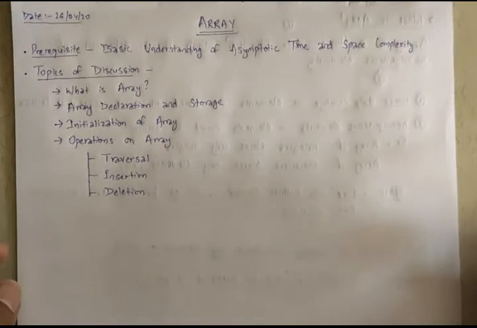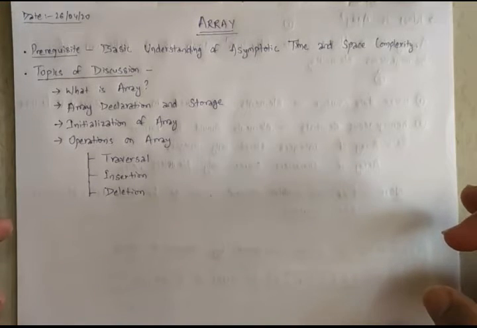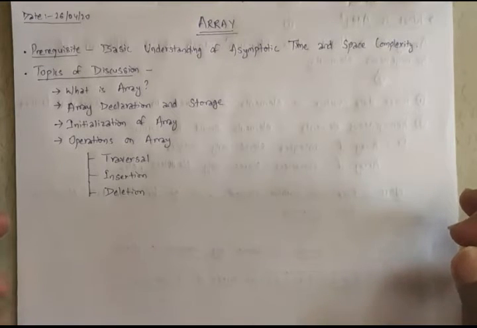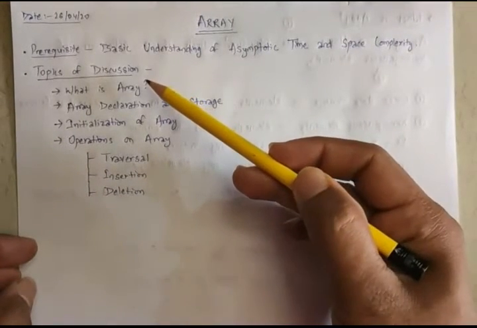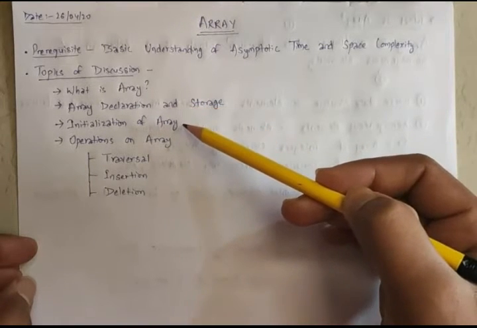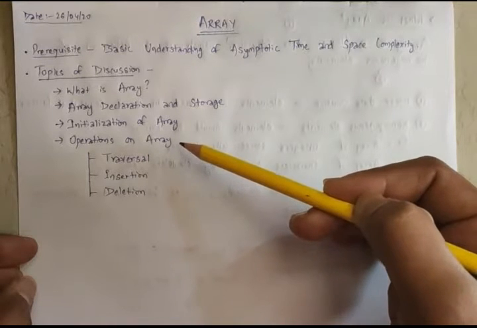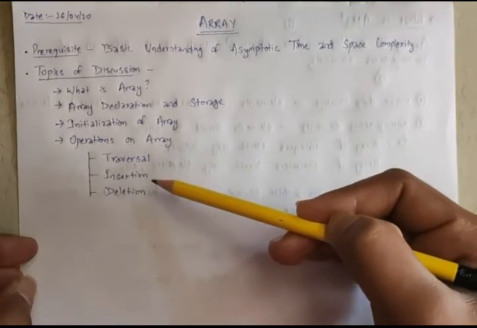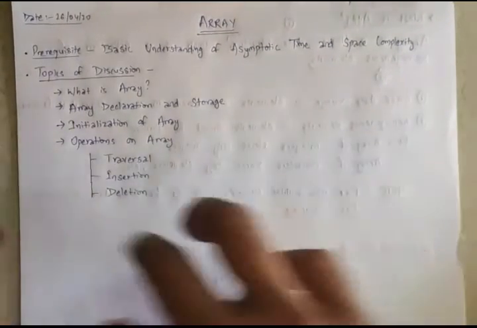Hi, in this video lecture I would be talking about array. I assume that you have some basic understanding of programming language and some basic understanding of asymptotic time and space complexity. So the topic of discussion would be what is array, array declaration and storage, initialization of array, and some basic operations that can be performed on array such as traversal, insertion and deletions. So let us start with our discussion.